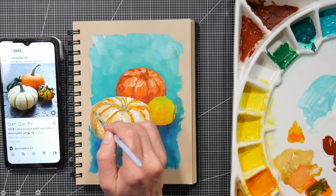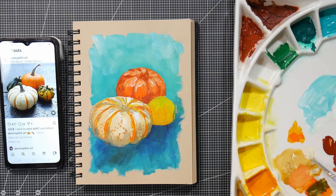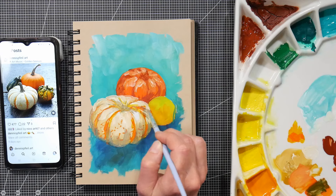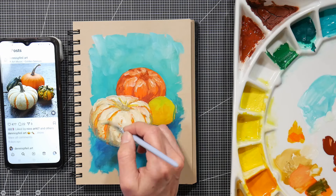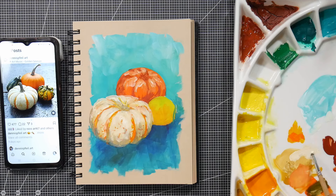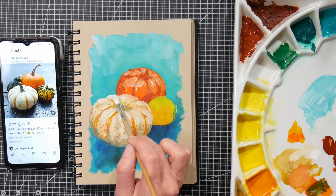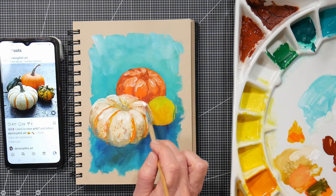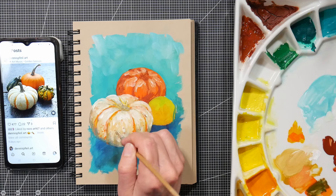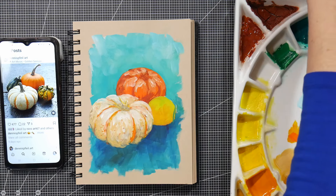I should give you some tips on painting with gouache. My first tip would be to use a golden taklon or nylon brush. Those brushes are stiff enough to push the paint around, but the texture of the bristles is smooth enough that you don't get weird ridges and it doesn't lift the paint off the paper. I would also say work in thinner to thicker layers — that way it won't lift the gouache up from your first layer. These are just regular gouache paints that have been sitting and drying out in my palette, but they rewet just fine.